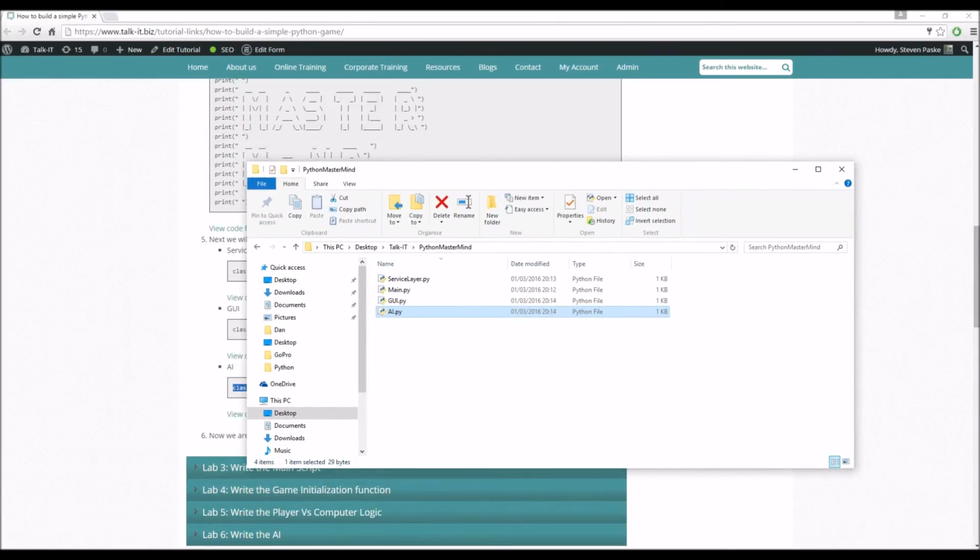So that's lab 2. It's very simple, just defining a bit of structure there. I hope you continue on to lab 3. We'll start actually getting into some code. What we're going to do is revolve mainly around the main script, and I'm going to try and create the basic logic of the main script, which will then allow us to move into the game functions, then the player versus computer logic, and then onto the AI for the very last one.